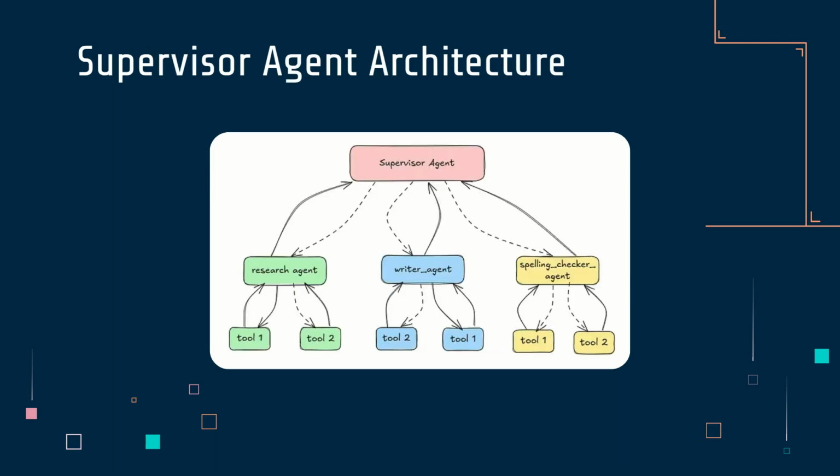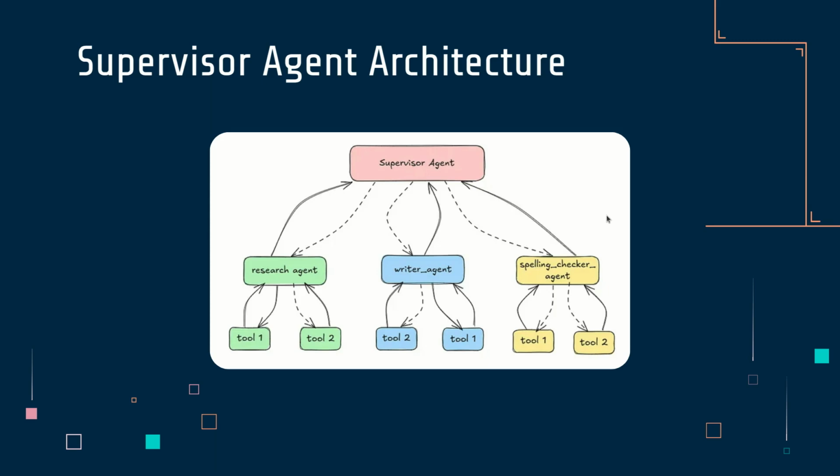And then we have supervisor agent architecture. I really like it. One of my favorite architectures. So basically, you have a top level agent, which is a supervisor agent, and then below the supervisor, we have a couple of other agents that report to the supervisor. So you can think of it like maybe you're working in a place, and then you have a boss who you report to. Then that boss is your supervisor, right? And then you are the other agents that are below that supervisor agent.